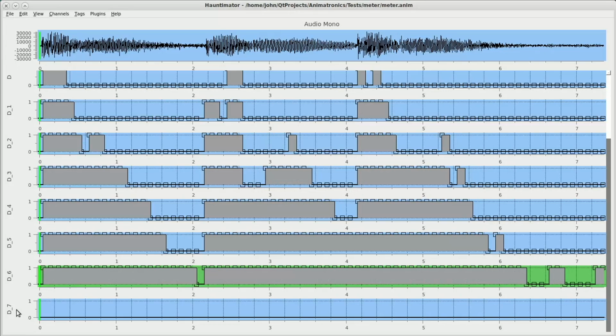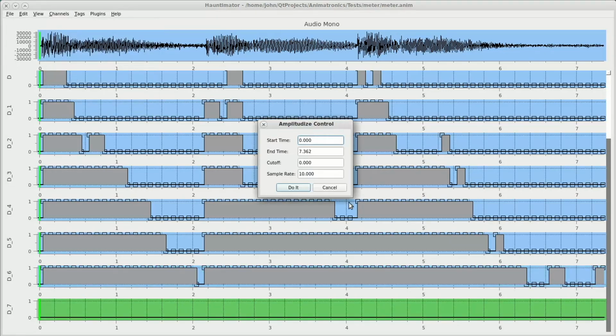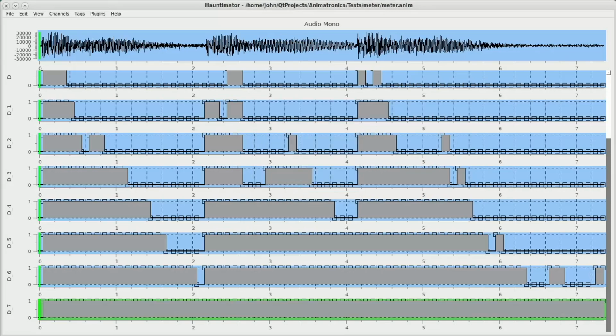And the next one, we're not going to leave it at 0, because 0 is a special thing. It just says, kind of figure out the mean and average it. So we're going to cut it off at 1. And so you can see it's pretty much on all the time. It's always loud enough for that. Okay, so there are our channels. Let's see how it looks.